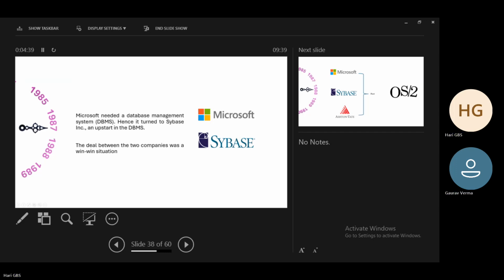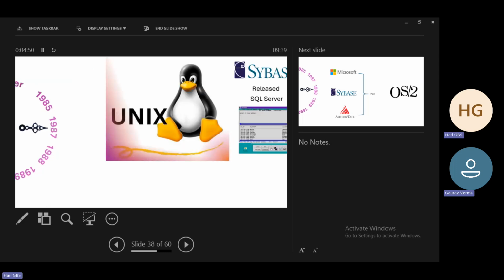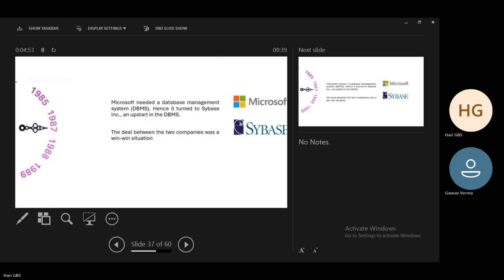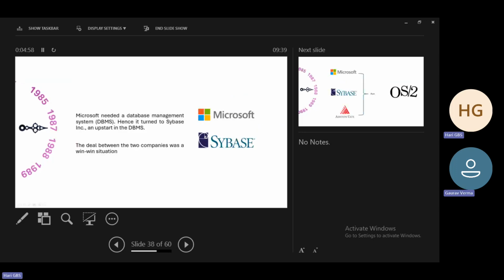It asked Sybase for a joint venture to develop a DBMS. They had already introduced SQL Server, and wanted to make it more popular. So Microsoft went to Sybase in parallel with IBM, and they started developing SQL Server with Sybase.